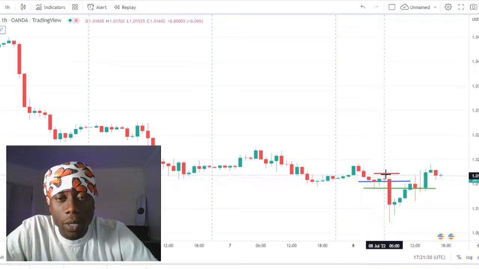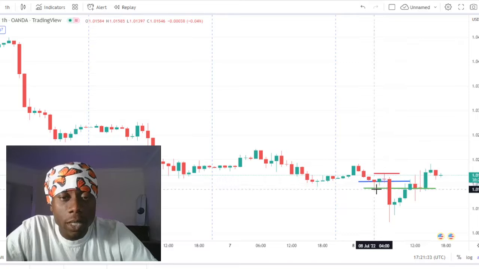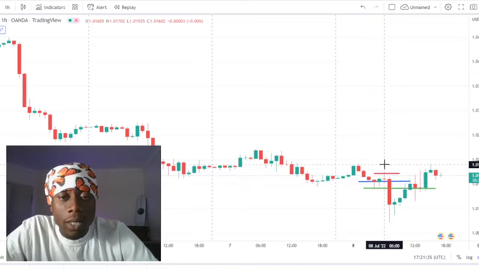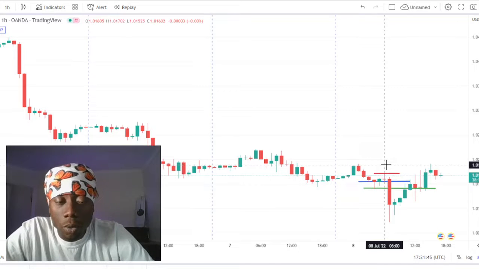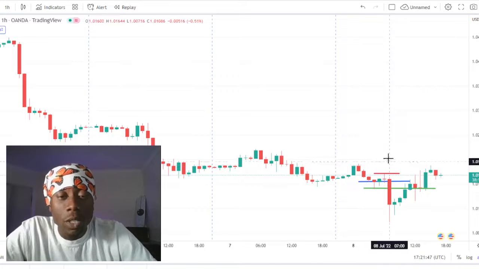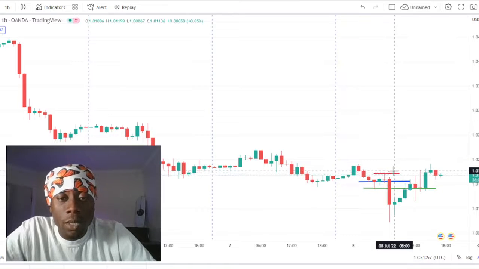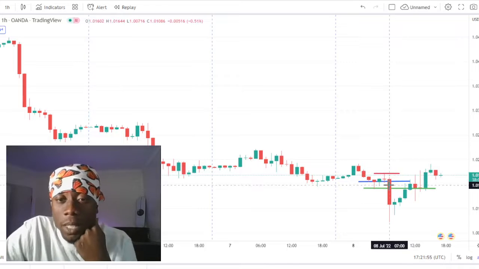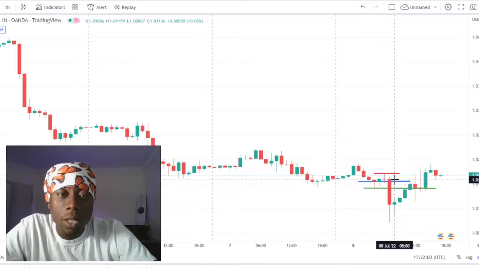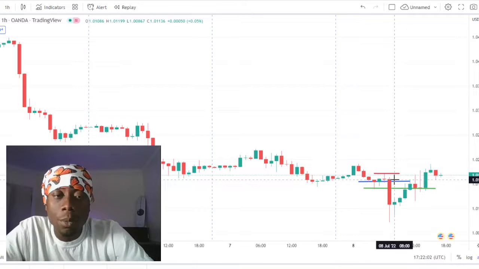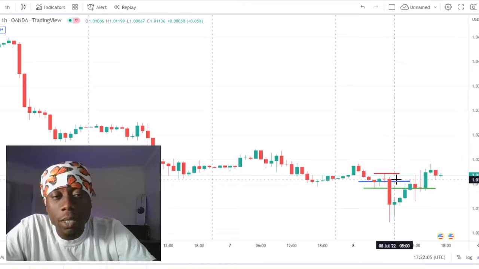In which I figured, okay, if price does go back to the upside after retesting down here, I would like to see that price is either going to respect this lower high, lower low structure, or it will in fact break through this high and be looking towards going towards the upside. And since we did not get that happening, the market came up here and quickly exhausted itself, ran out of steam, and then closed roughly around the same level it started at, creating a nice little wick, or as some people call them, the falling stars or hanging mans.